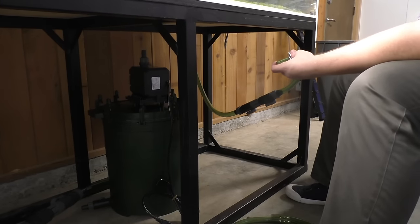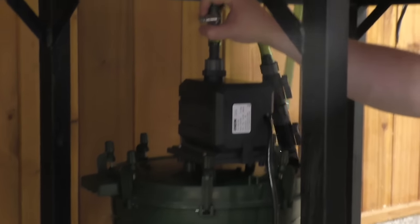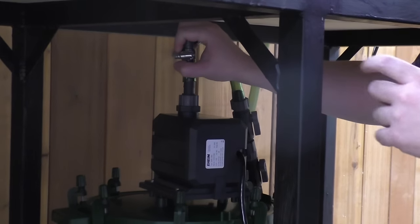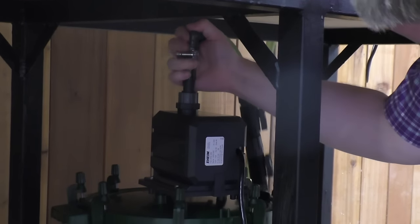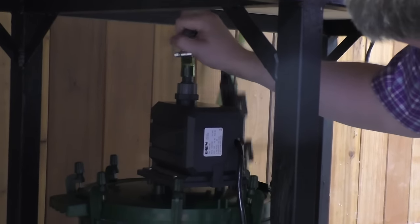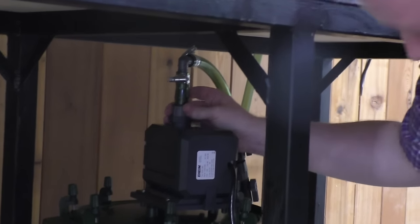All right, so that's on there. Now, let's see if I just... This is the angle I hate the most, and I have to do it in fish keeping all the time because I had to do it in the sump over there. Like, you're going down, and then you're trying to use strength, and I always end up pinching a nerve. And yet I never change the way I do it. Get out of there! All right. It almost looks like I know what I'm doing here. This is coming together pretty good.